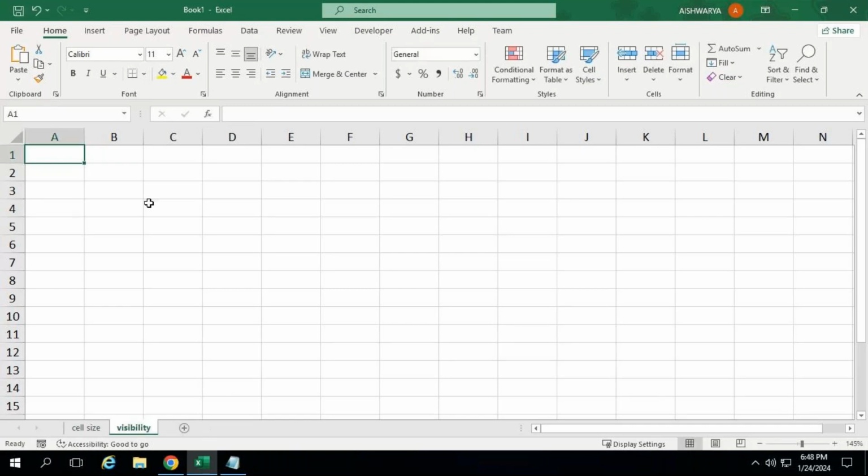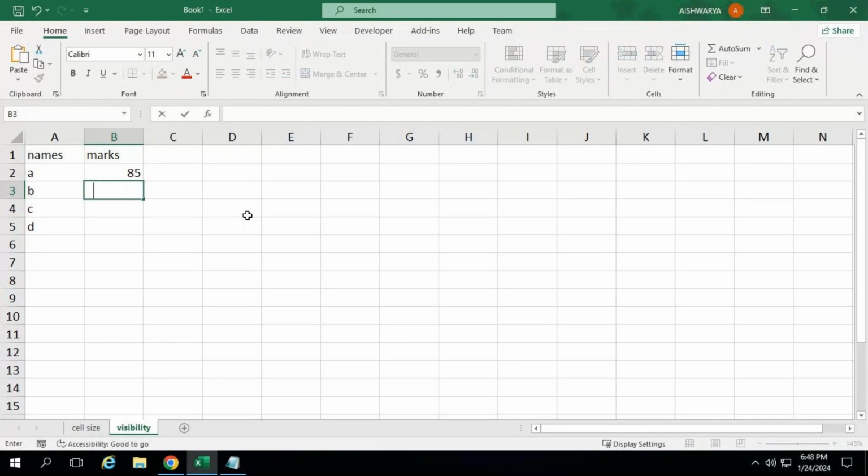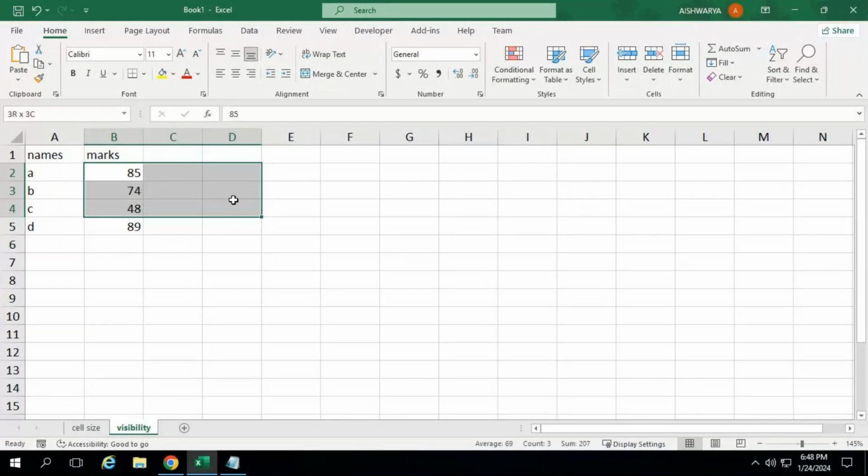Okay, so now what I have to do, I'll be putting some simple data here. Now I'll select these three columns, that means the B, C, and D columns, and the rows I have selected are the second and third rows.